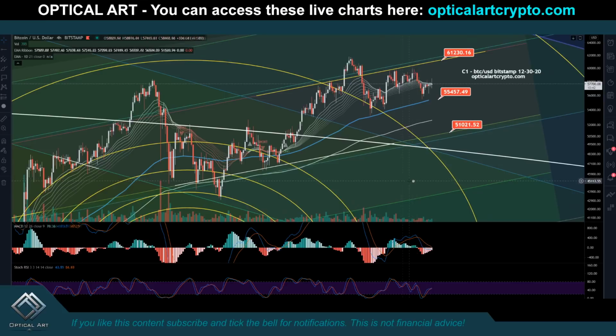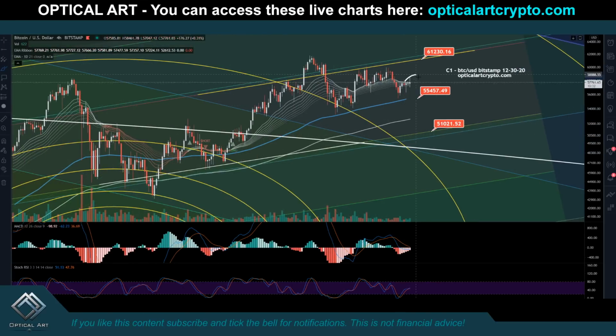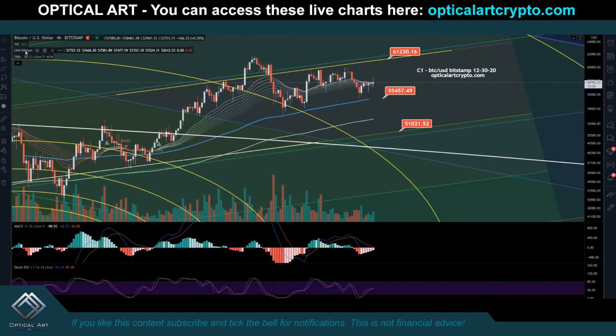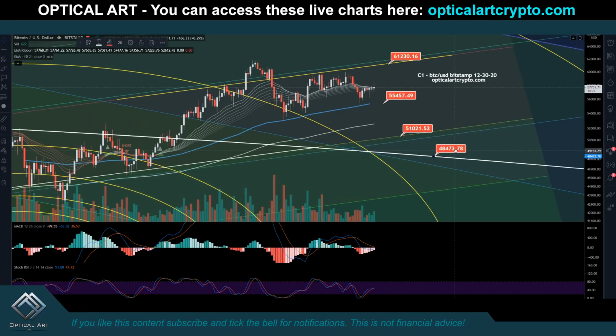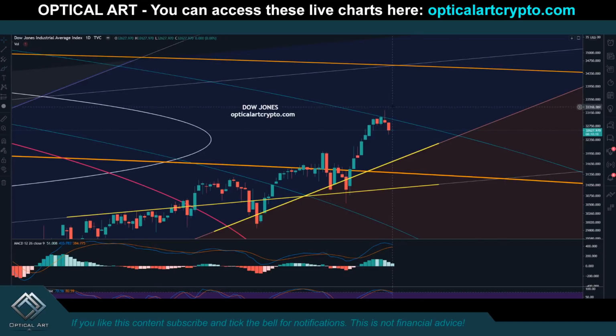And do keep in mind, as I mentioned in the previous videos, guys, this white ring has been a lot of support and resistance. It was resistance, support, resistance, resistance, resistance, resistance, then we got a pump. So if we do come down, this will likely be a strong support level, guys. At that target, depending on when we make contact, that support level will be around 48,670. Out here is 48,473.